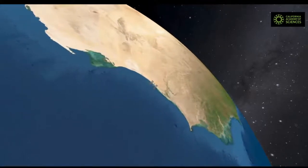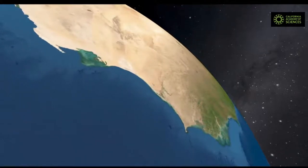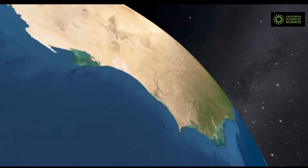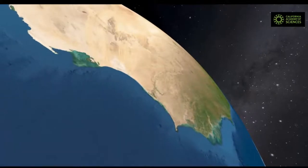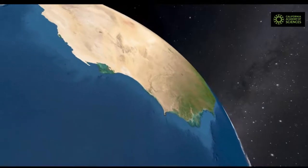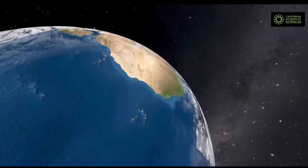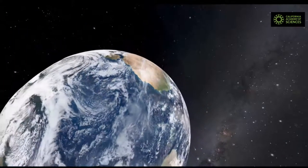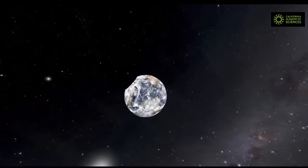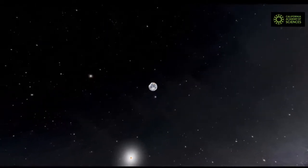Now, as we get farther and farther away from our planet, we're going to see how far our human influence has spread, how far humans have physically traveled, how far our spacecrafts have gone, and how far our human communications have gone as well. Now, while the ISS has been the prime destination for Earth's astronauts lately, NASA is developing a new mission to the moon called Artemis, where they will send the first woman to the moon and begin the work to establish the moon as a stepping stone for humans to plan missions to Mars. But while we wait for Artemis to get up and flying, let's head over to the moon ourselves.